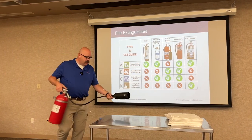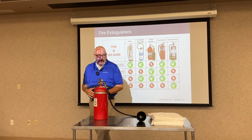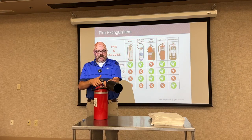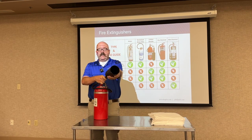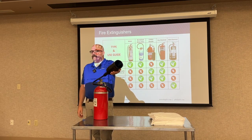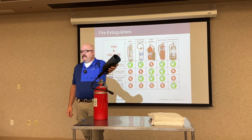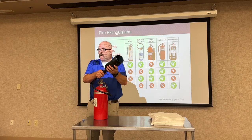So again, I don't really know, like spraying this at somebody's face is probably the most practical thing. The CO2 extinguisher that you have is actually tethered to it. So there's a steel piece that's here, the cone comes out, you don't even have to hold on to the cone. Because if you're spraying and you're holding on to the cone, right, it comes out looking like snow, so what's gonna happen with the plastic? It starts to freeze over, and so your nitrile glove, if it's a little moist, what's gonna happen? Right, permanent reminder of a mistake that you made. Ouch, okay? So you don't have to hold on to that once you get into the OR setting.